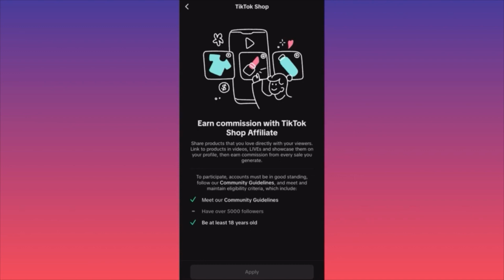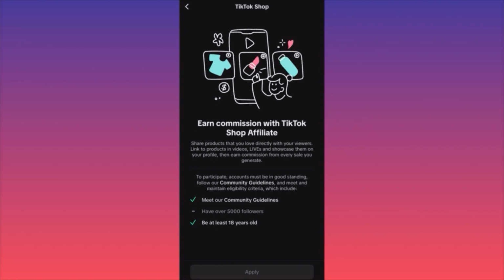stores. For example, you're making content about, let's say, running or gym, right? And there are people who are selling gym equipment or selling gym clothes or gym supplements, right? And you can essentially go and under your videos you can tag their products. You can put their products into your account, so when people shop from your account you can simply earn commission.